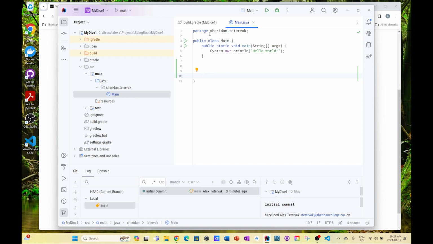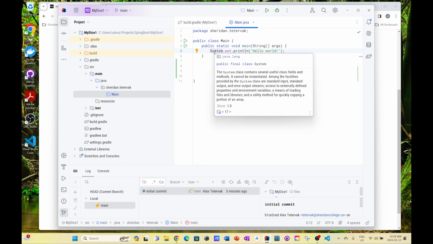Next, importing. If we want to use a class that belongs to another package, we need to import it unless it is Java Lang package. This is the default one. This belongs to that one, so we don't need to import System. You see Java Lang. If we want to use Math, we have to import Math to access it, unless we want to type explicitly blah, blah, blah, dot, whatever. So I don't remember what is package name for Math. I think it is math. Okay.